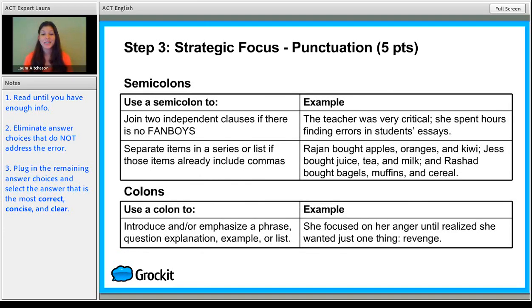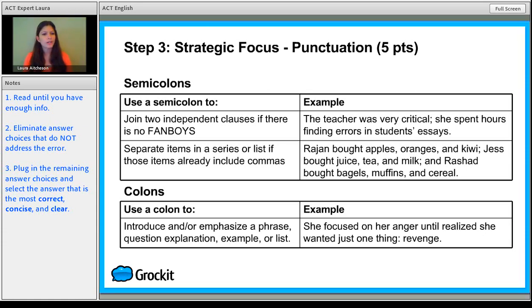For semicolons, I actually really like semicolons. You can think of them as periods. For the first use right there, if you can put a period and a capital letter where the semicolon used to be, then it's being used correctly. Semicolons and commas are not interchangeable. They are not the same thing. Don't let anybody tell you that. No, they're not. Semicolons are like periods. They separate 2 independent clauses.